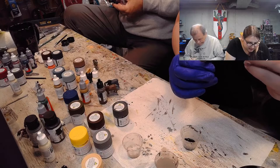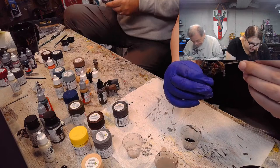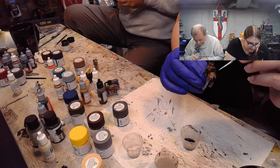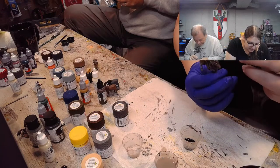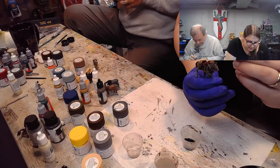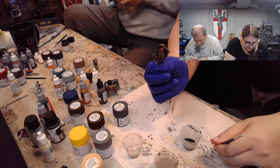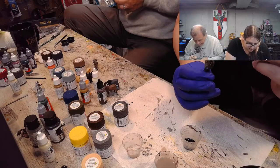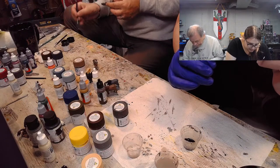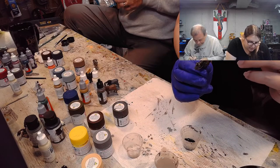And then getting a nice wash on the saddle itself. And then dry off and pull away.